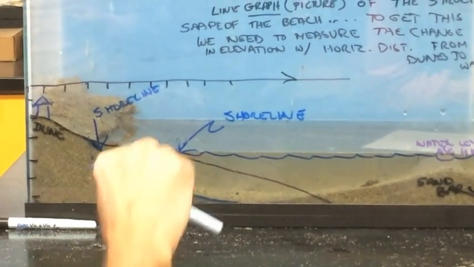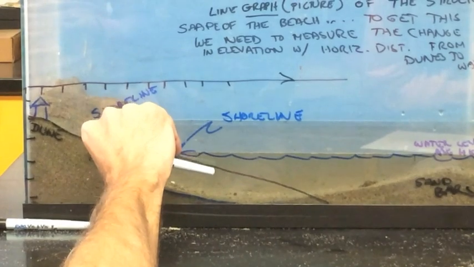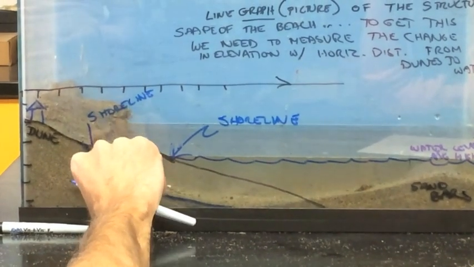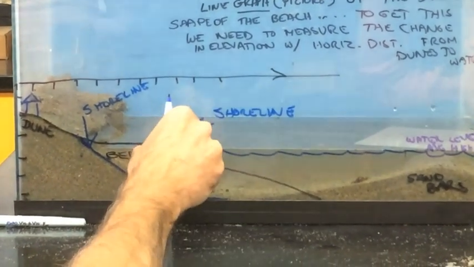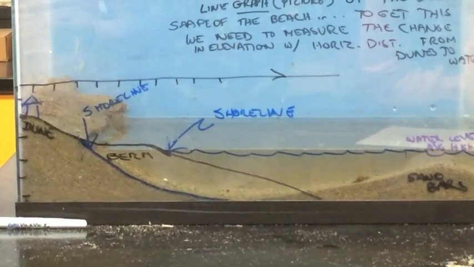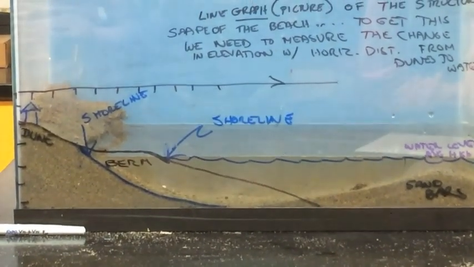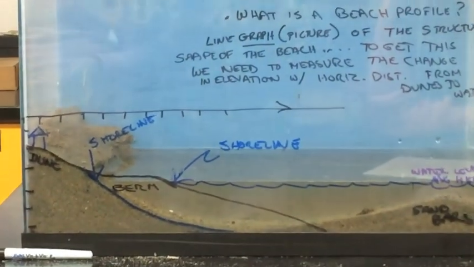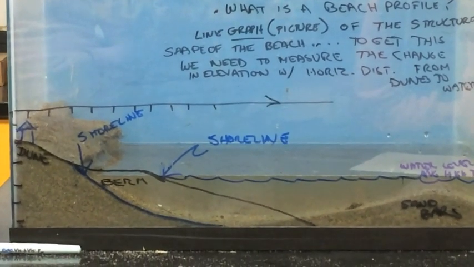Because the changes to the profile are going to tell you what's happening to the change in the shoreline. There is a relationship here. As the beach profile tends to drop, the shoreline tends to move inland. And that's what's really important here. That's going to be a big part of the discussion today.